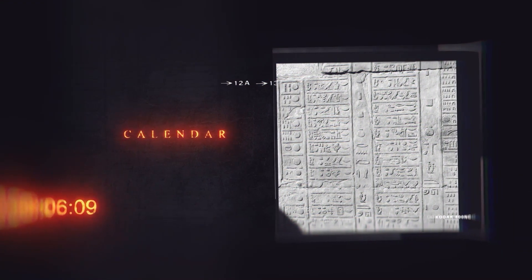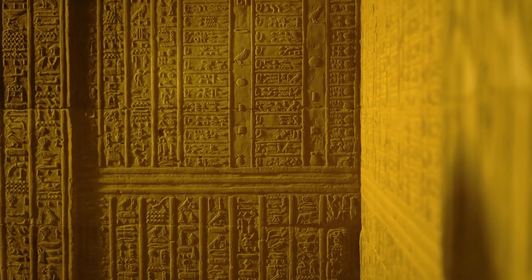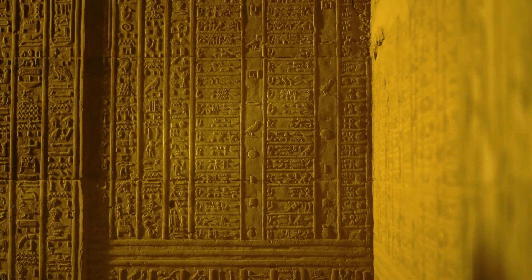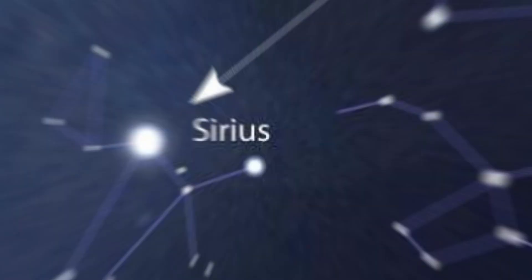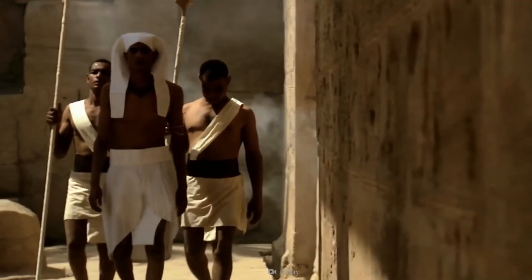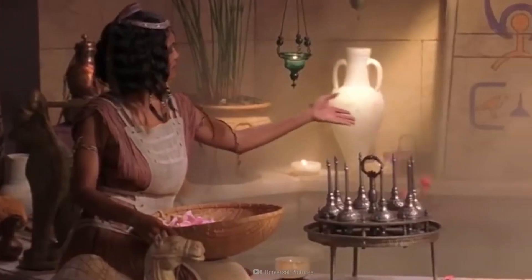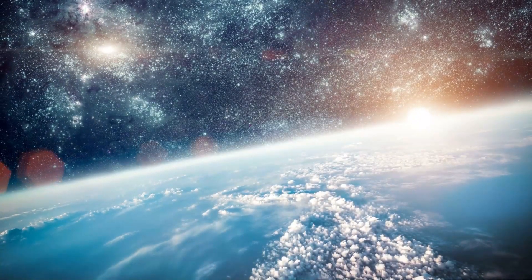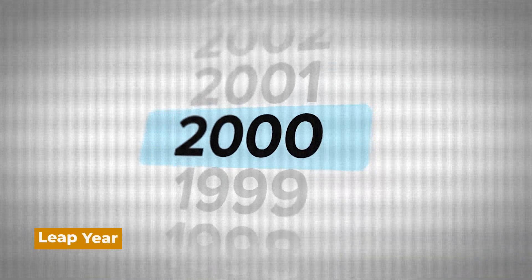The next great invention of ancient Egypt is the calendar. The Egyptians developed their highly accurate solar calendar by keeping track of the return of the star Sirius, the dog star, in the eastern sky every year. Sirius' rise corresponded to the annual flooding of the Nile River. There were 365 days in the Egyptian calendar divided into 12 months, with 30 days in each month plus 5 festival days at the end of each year. The Earth's solar year, on the other hand, is 365.25 days long, which we account for today with leap year.